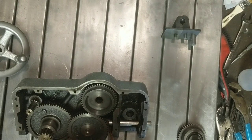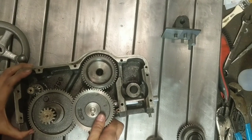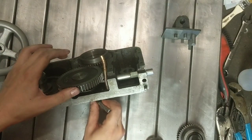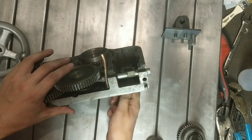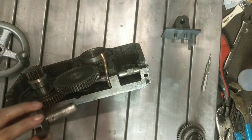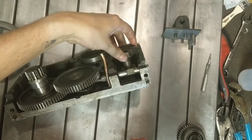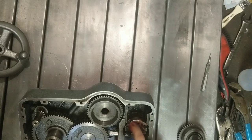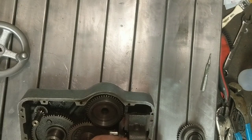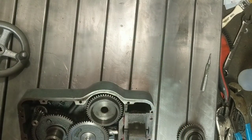Okay, we have the half nut cam. And if we turn that, you see, this has a little detent spot in it there. There's a ball and spring over here that lets this stay cammed in the right position. Just gonna pack this in here some. Okay, our lower half nut. All right, so that's it fully engaged.